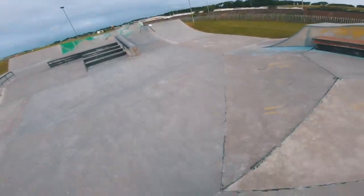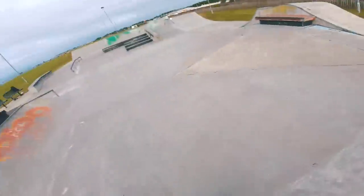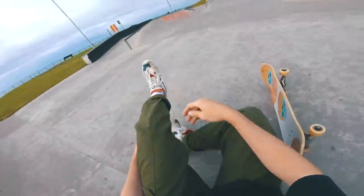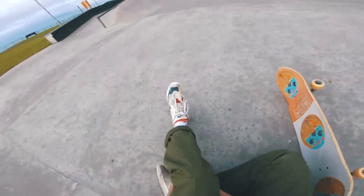It's ridiculous how good my kickflips feel when I wear these shoes though. Since I put these on, all kickflips have just been that little bit extra special. They're so nice.